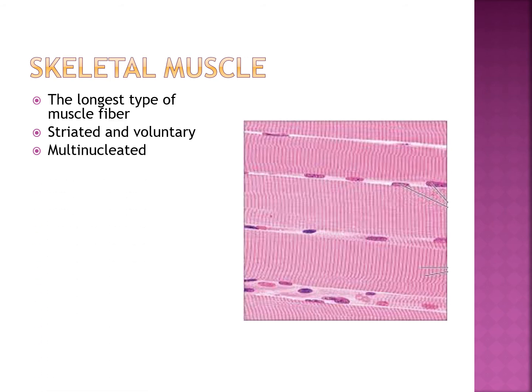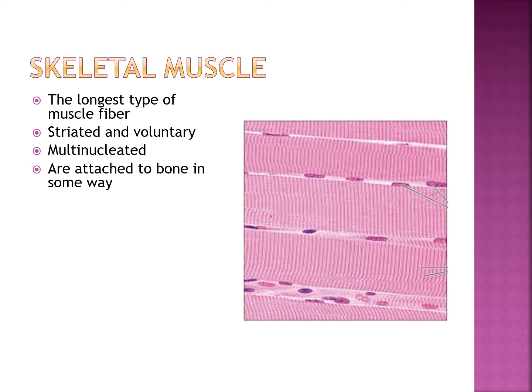Now, skeletal muscle is multinucleated. As you can see, these dark purple dots, these are nuclei. In the case of skeletal muscle fibers, these muscle fibers are really long. And they're so long that one nucleus can't provide the genetic information, the proteins, for the entire cell. So in the case of our skeletal muscle, this is one of the few cells we have in our body that have more than one nucleus. And again, it's because they're so long that one nucleus couldn't keep up with the protein demand.